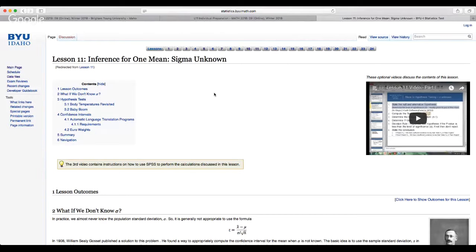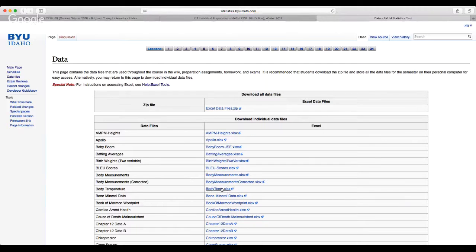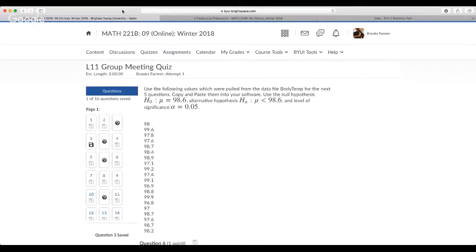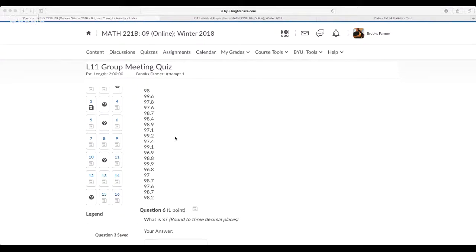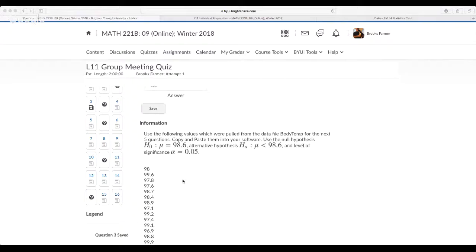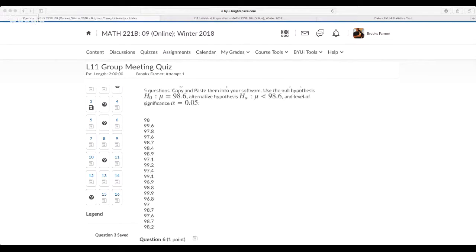Yep. So the mean is 98 point. Data file, it's body temperature, right? I think those numbers were just part of it. It wasn't the whole thing or something. Oh, I think it is. Let me double check the first couple numbers, but I believe it is the right thing. You can pull the file body temp from the stuff. It's the same numbers, I think. Okay, so it's not all of them. I will just copy and paste because it's going to be too hard to figure out where it starts and where it ends.